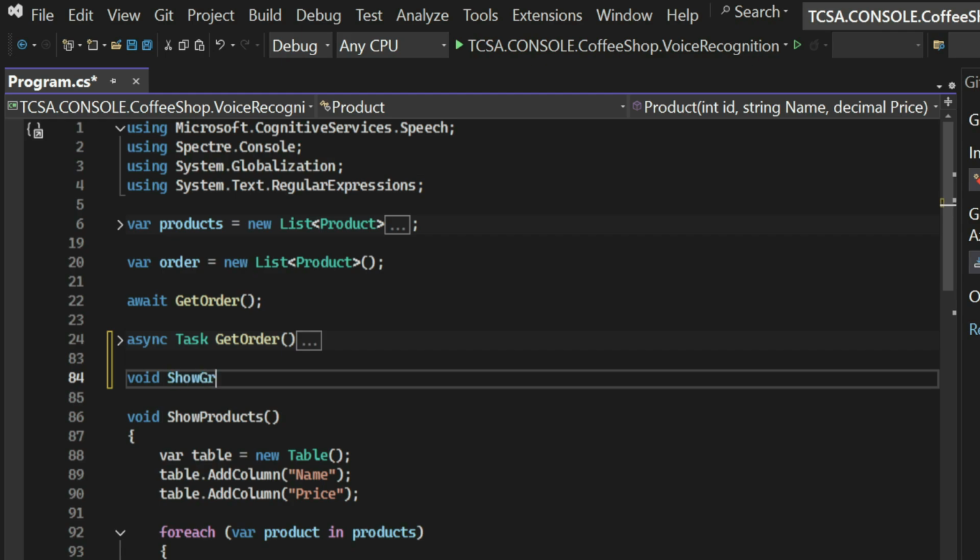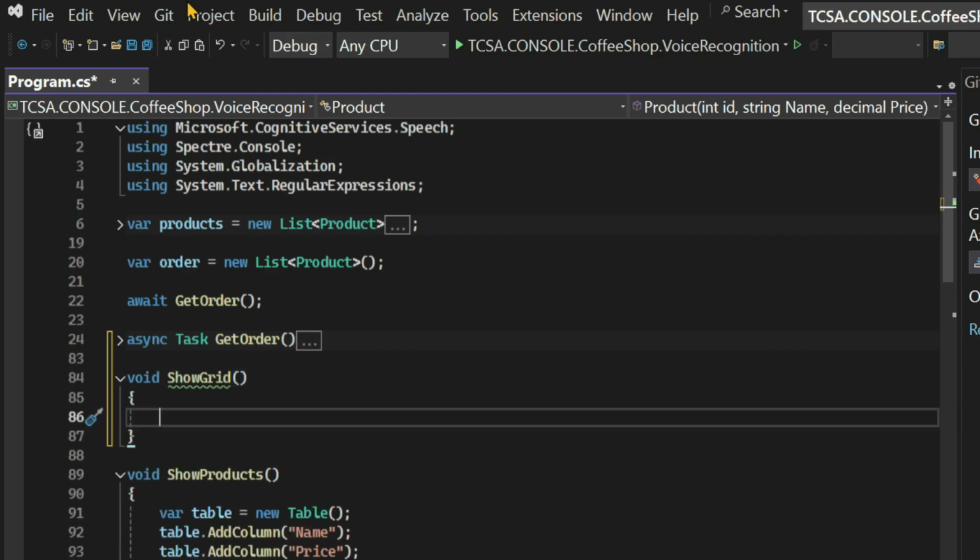So under the getOrder method, I'm going to create a showGrid method, which will be void. And the purpose of this method is to show a grid that will contain the menu and the current order at all times. So for this, I have to create two methods that will return a panel, which belongs to the Spectre console namespace. So I'm going to store these two panels in two variables.